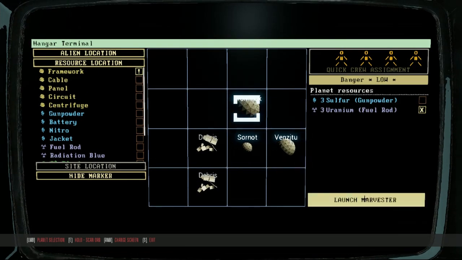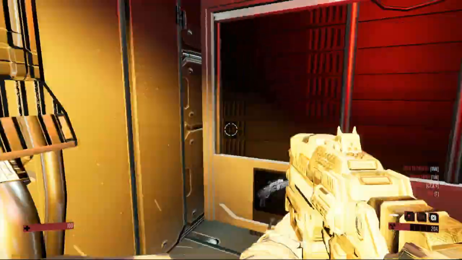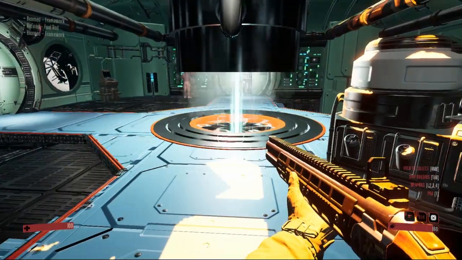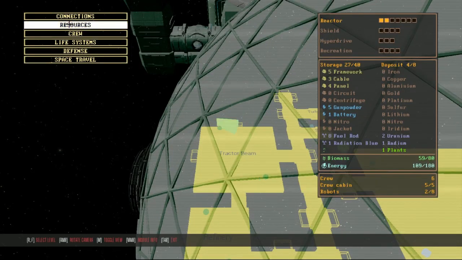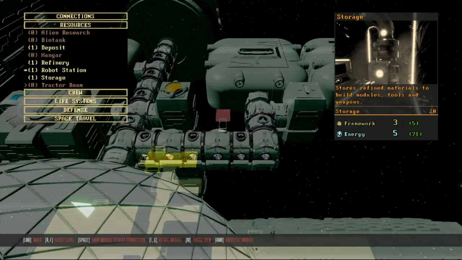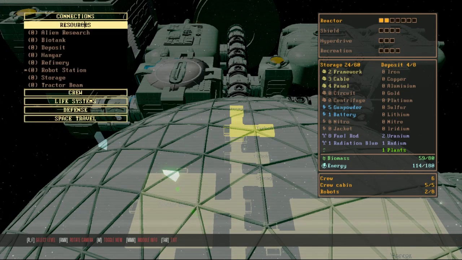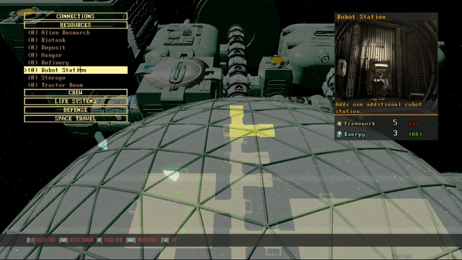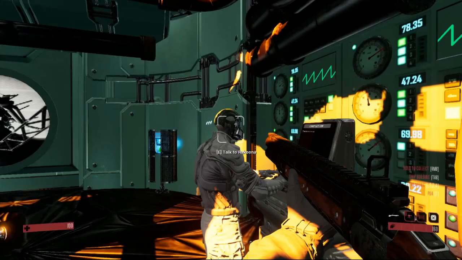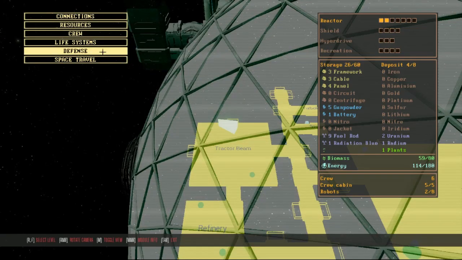Right. Let's go get that fuel. Because if we get the fuel, we can get more options. New materials have been refined. Resource acquired. Okay, with more storage. That's the only deposit. Resources collected. New materials. Okay.